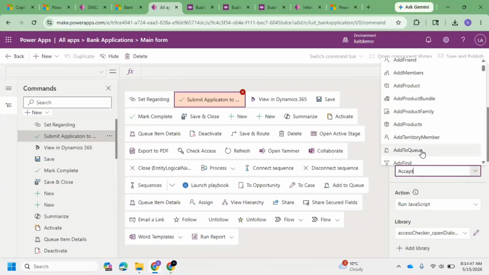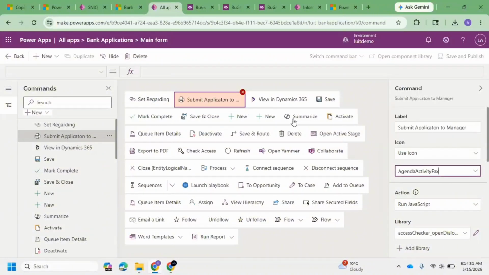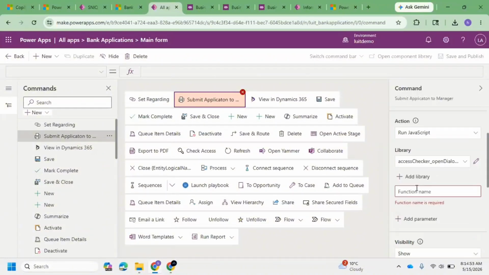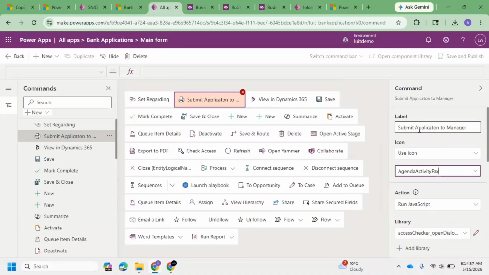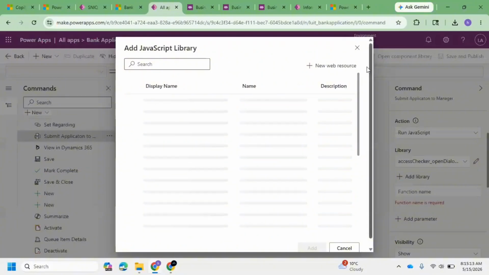By default we have icons like add to queue, advanced find, and so on. Then what do you want to do whenever you click on this application button? Run JavaScript is there right now, but in general you will have Run JavaScript, and Run PowerFX formula will also be there. Like that, we will add some functions.